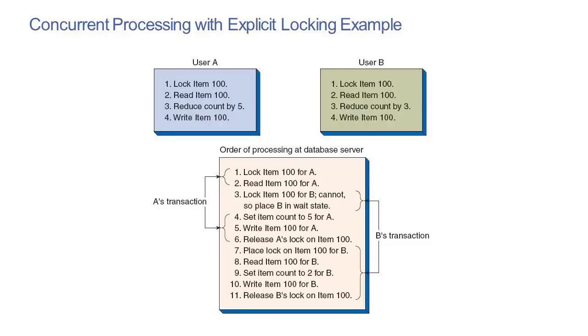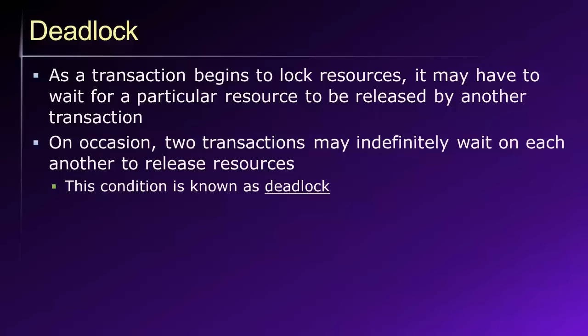we did during our first trip through this example, or whether we process user B's transactions first. In either case, the result, using our explicit locking strategy, is an inventory count of 2. And that is logically consistent with what we would expect. So a locking strategy seems very logical and can have great benefits.